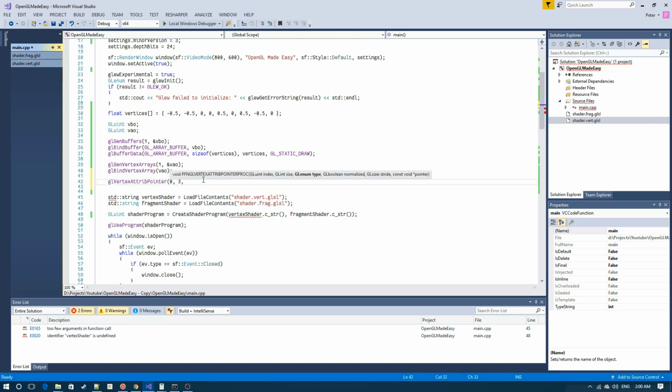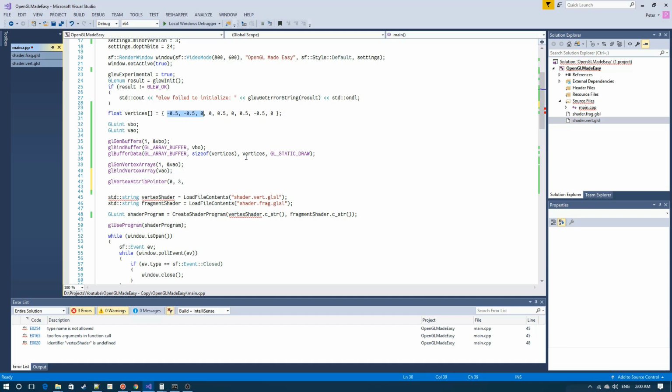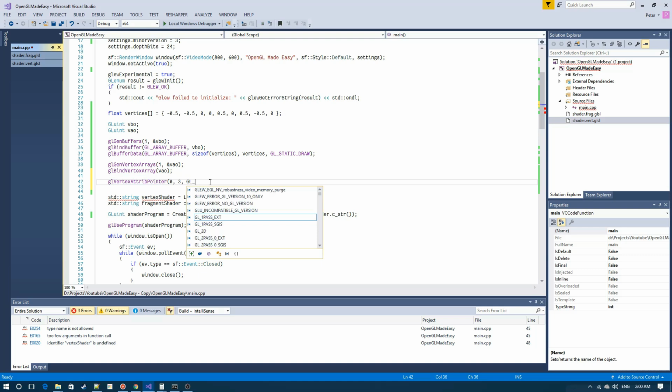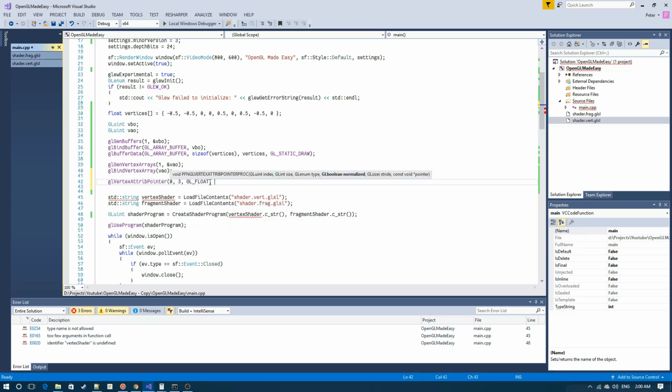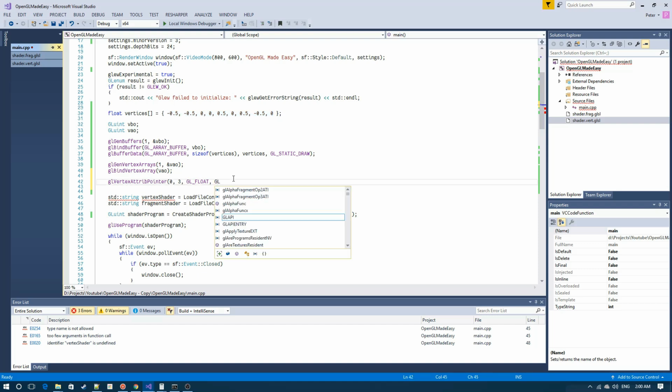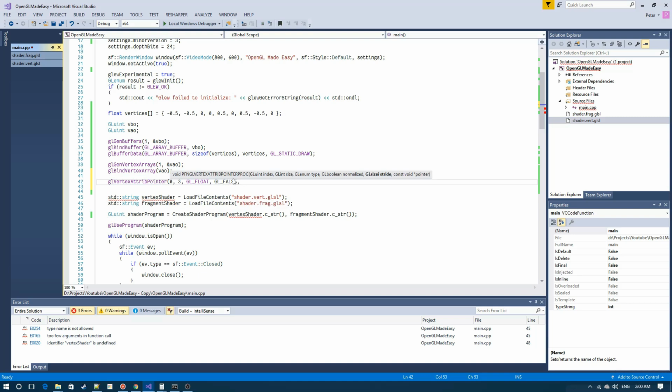The next parameter is the type of data that actually exists in the vertices. We're just going to put GL_FLOAT because they're floating point values. The next thing is whether we want to normalize it or not. If these values were not between 0 and 1 and we set this to true, it would automatically convert them to a value between 0 and 1 for us. In this case, we've already normalized it because the values are between 0 and 1, so we're just going to put GL_FALSE. We don't want it to do anything with the values we pass in.